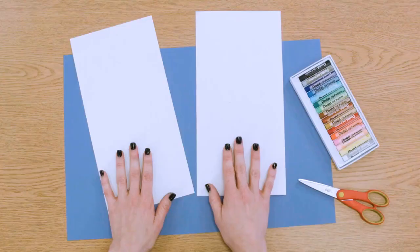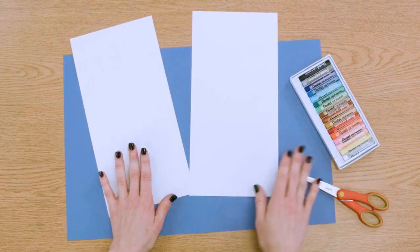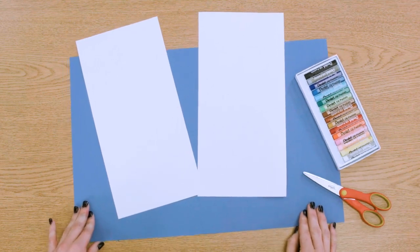Hi, this is Lindsay Moss from the Art of Ed, and I'm here to share with you a new technique that you could use with your students to create a different type of landscape. The materials you need are fairly simple: 2 pieces of paper of identical size, a pair of scissors, some oil pastels, and something to keep your surface clean.